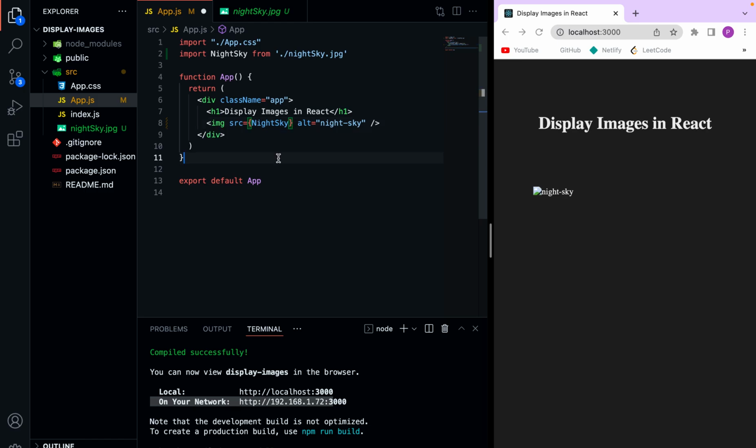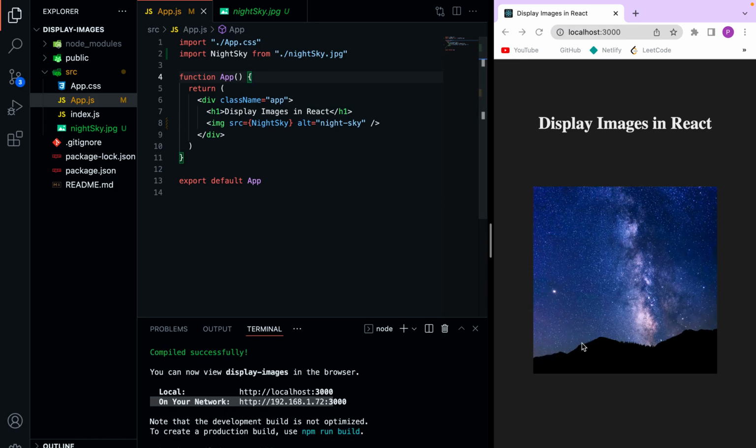But I do want to point out, notice that we have to wrap this in curly braces because this is pointing to a dynamic resource. It's not a string. So we want to wrap that in curly braces so it recognizes that this is what we're referencing. If I save this, that should hopefully work, and as the component re-renders, we see the image display over here. So that's the first method. We see this working on the page.